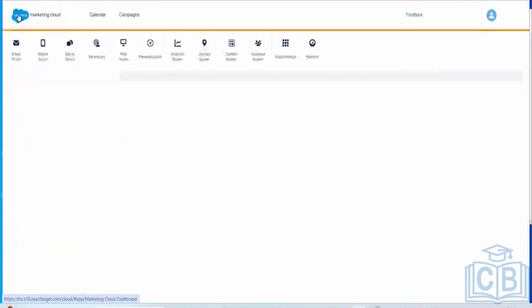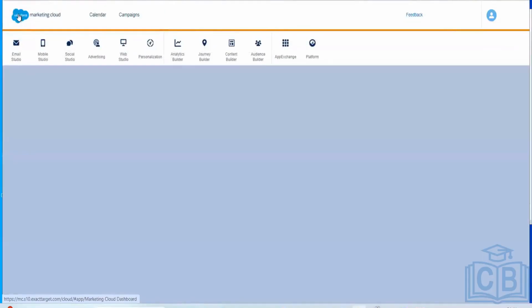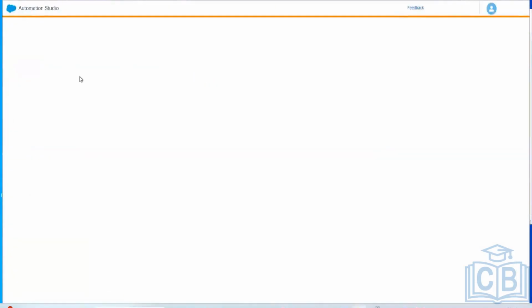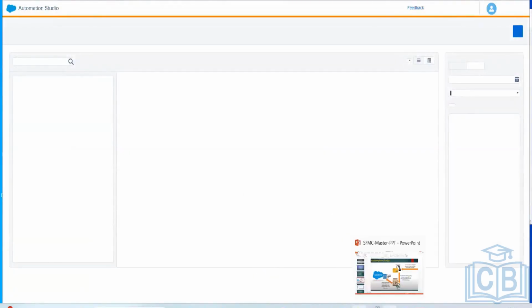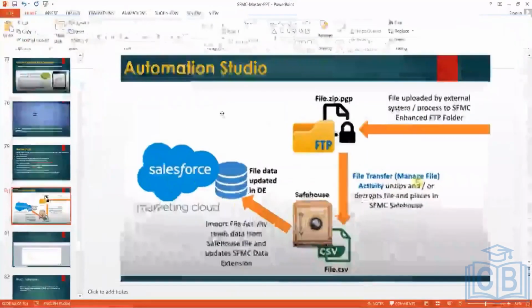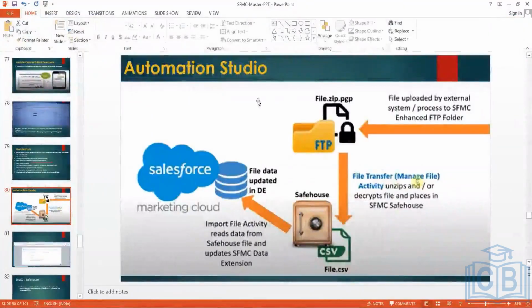Next, again we go to Journey Builder and Automation Studio. What things happen internally? This is the PPT that will make it clear. Please confirm that my desktop screen is visible. This is what actually happens in Automation Studio.